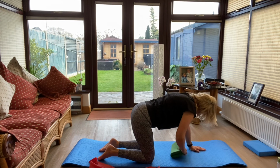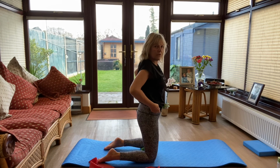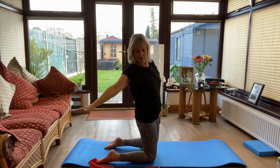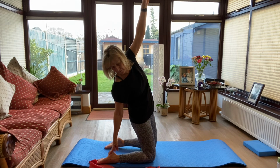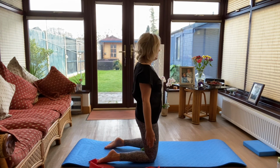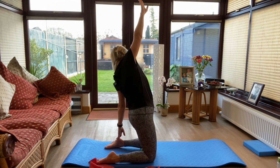And then what I want you to do is come up to kneeling. Okay. So I want you to think nice and tall. And I want you to bring your right arm down to your right foot and the left arm up. And just hold that stretch. If you can't do this, you could still be doing some happy cat, sad cat stretches, or you can stand up and just be stretching out. Now the other way, so left arm to left foot, right arm up and over the top.